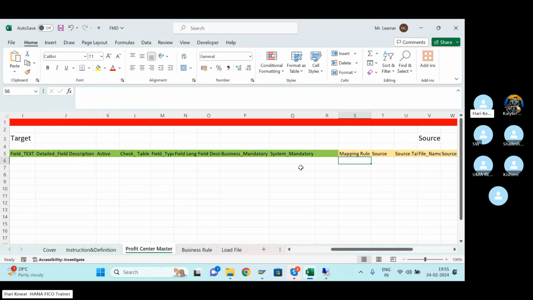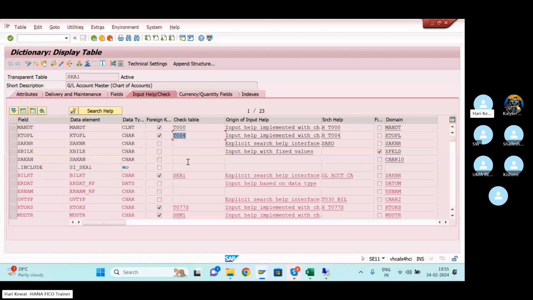So how can they migrate in that? They will get an error. So whatever language key check table is there, you have to write there. If any language is not created, go and check in this table whether it is created or not. They will go and check it. If it is created, then it is their error. If it is not created, then it is our error. You have to create it. So that is known as check table.